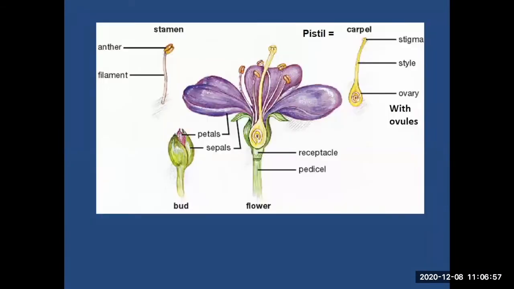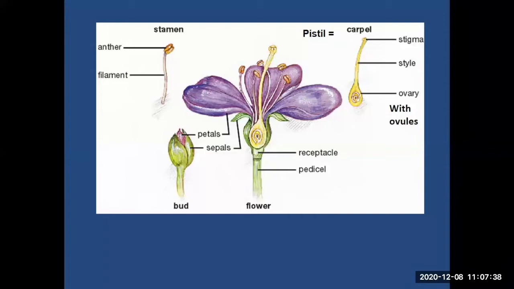So where do seeds come from? Well, the unit of reproduction, sexual reproduction in plants, is the flower. So here you see this famous, well-known diagram of a flower. Flowers have four basic parts: sepals, petals for attracting pollinators, stamens. These are the male part of the flower where pollen is produced in the anther. And then in the middle of the flower is what we know of as the pistil, also known as the carpel. Carpel is the unit of the pistil that is the female part of the flower.